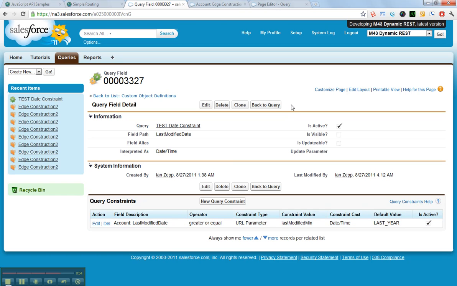That provides a really easy way to create a query that maybe a partner can use that will automatically find all the opportunities that have been updated or modified within, say, the last fiscal quarter. And they can just get a report. They don't ever have to change the dates manually that they put in. It just defaults to the last fiscal quarter. So that's pretty useful.